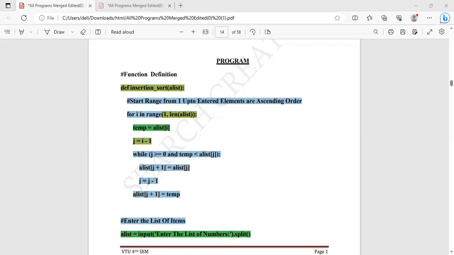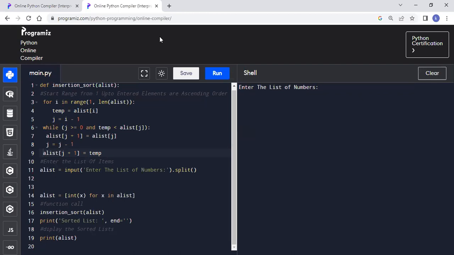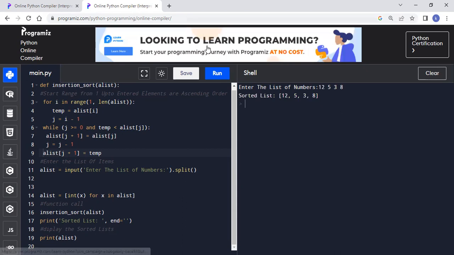All right. I'll move my screen. 1 second. I hope the screen is visible. On my left hand side, I have the program, and on the right side, I have the output for this one. Now, I'm asking the user to give me numbers. I need multiple numbers over here. So, 12, 5, 3, and 8. I press enter. See, I got it right. It is being sorted. Now quickly go through the code and ask me if you have any doubts.